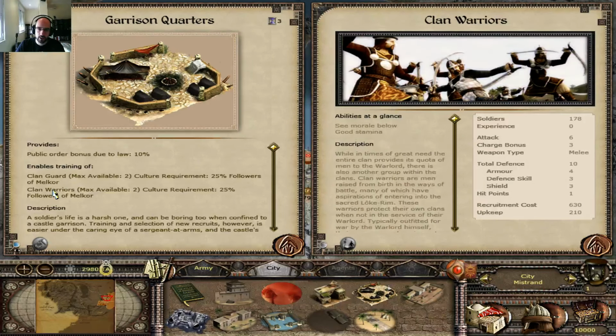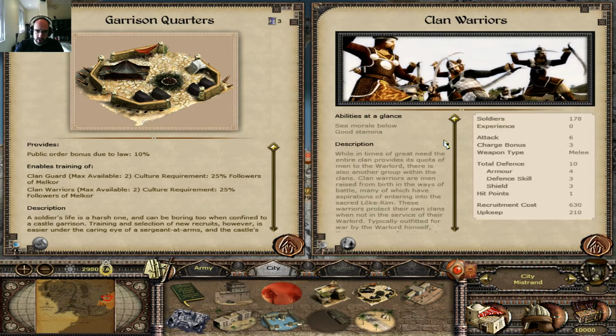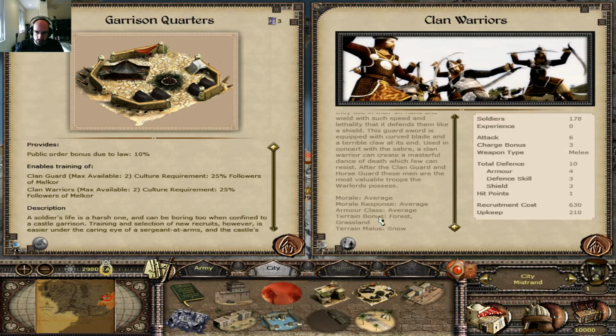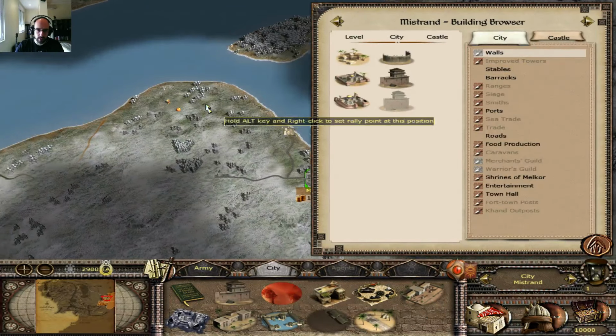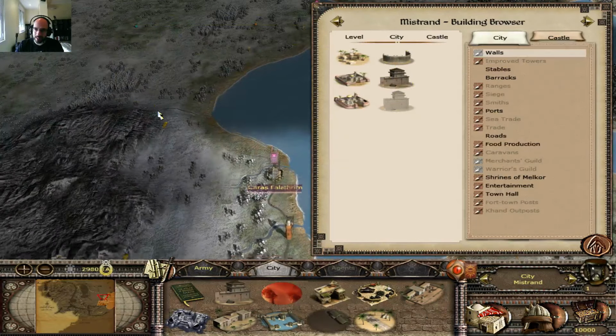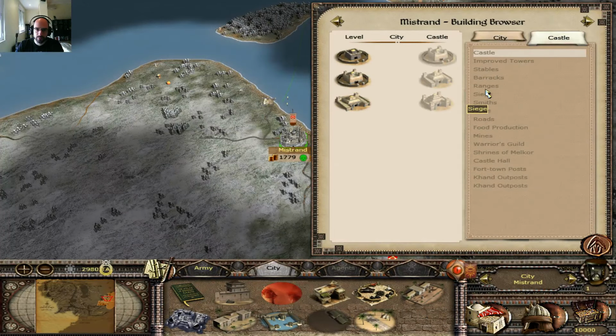If I was playing, I would never get clan warriors unless I would like to have more units and I was lacking the production of clan guards, because these guys are just inferior no matter what you see to them. And this is one of the points. Considering what you're up against, I do believe that Rhûn has exactly the needed early game.